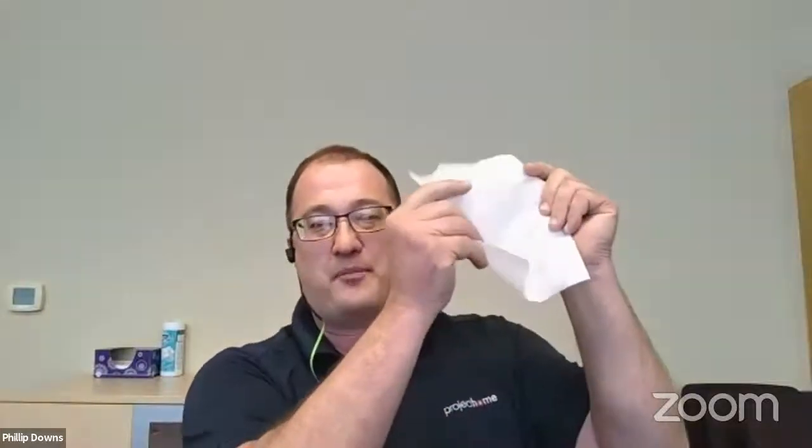If you need a little stepladder or a chair, you put this up to the bathroom vent. And if it cannot hold this piece of paper up to the vent, it's not flowing any air, or so little that it's not really doing anything. So you don't need all this expensive equipment. You can have a fan that sounds like it's running and spinning, but it's blocked. We find a lot of times fans are blocked due to birds' nests, squirrels, the venting collapsing itself, or the fan's just so old and dirty it doesn't flow any air.